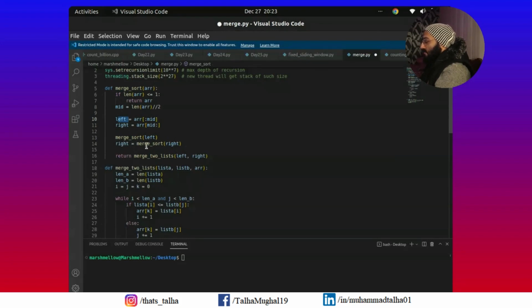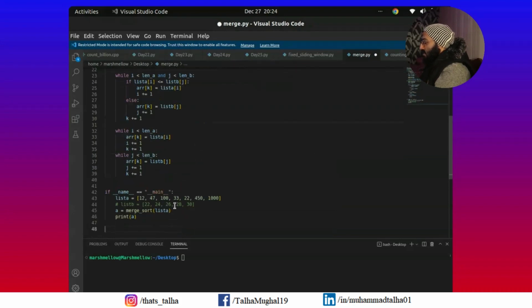So you don't have to create variables now. So you can just simply go ahead and remove this as well. Okay, and you don't have to return this as well. And now remember that your merge two list was taking three arguments: list A, list B, which were the subarrays, and your original array as well. So you can simply call your original array here.